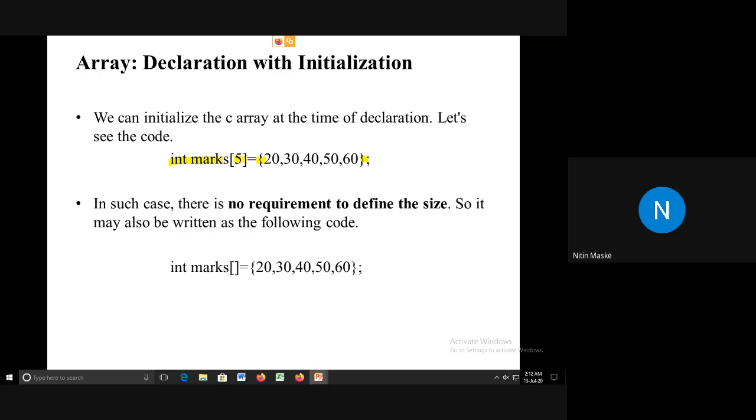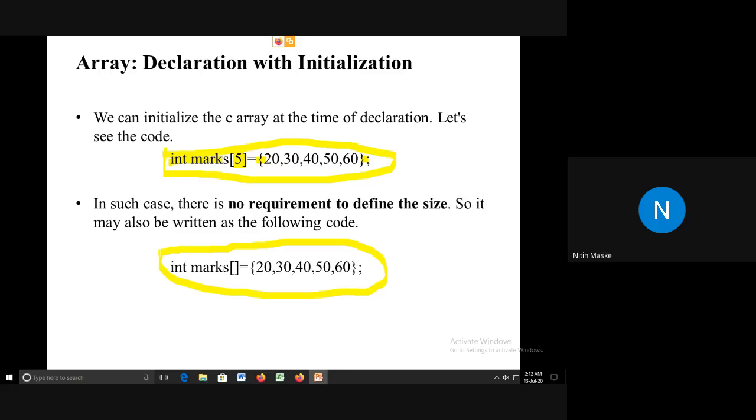One more thing: whenever you are initializing your array at the time of declaration itself, specifying the size is optional. This statement can be written like this, where we have not specified the size of marks. So specifying the size of the array is optional. तुम्ही इथं size लिहू पण शकता, ती तुम्ही skip पण करू शकता.